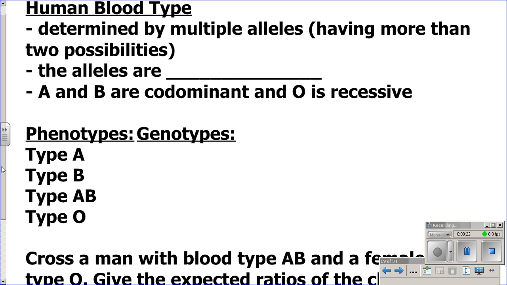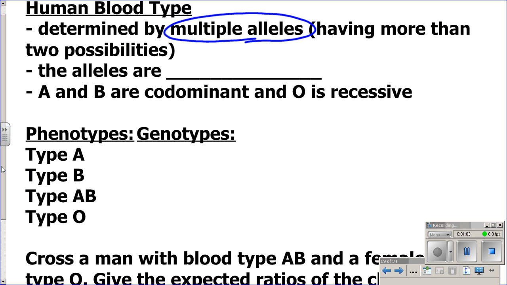The first thing you wrote down was multiple alleles. Put a circle or star or something right here, because this is how blood typing is different than everything we've talked about so far. So far, how many alleles were possible in just a dominant or recessive situation? 2. You could either get the capital B or the lowercase b. How many letters are possible in a codominant situation? 1. How many alleles? Alleles are just the letters. 2. For that last example, you could either get the big R or the big W, right? There's 2 alleles. And those alleles can make different combinations. You can be homozygous dominant, homozygous recessive, or heterozygous, right?